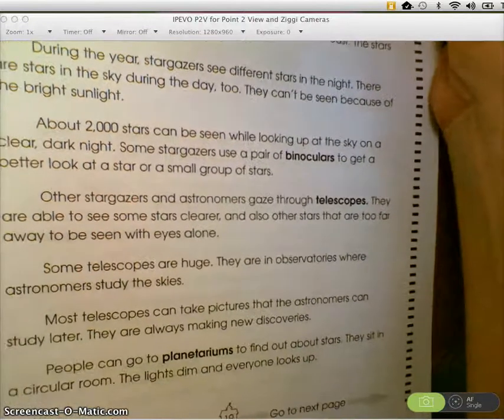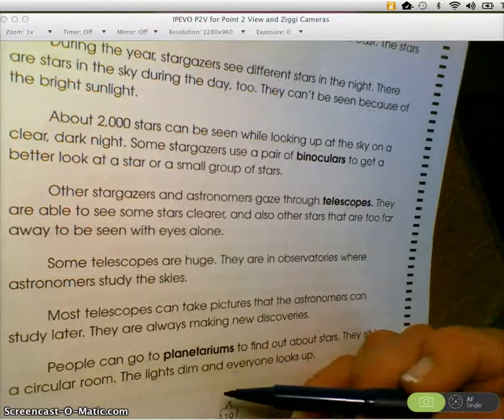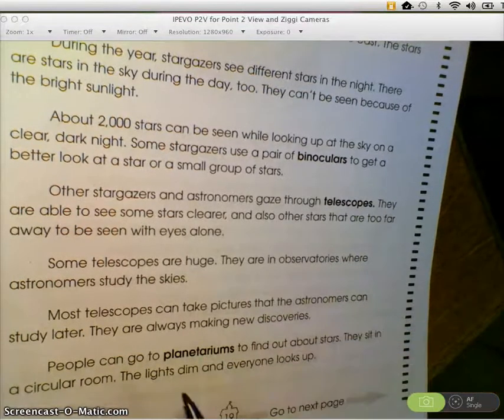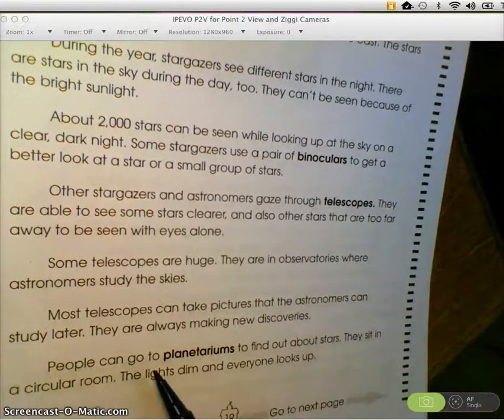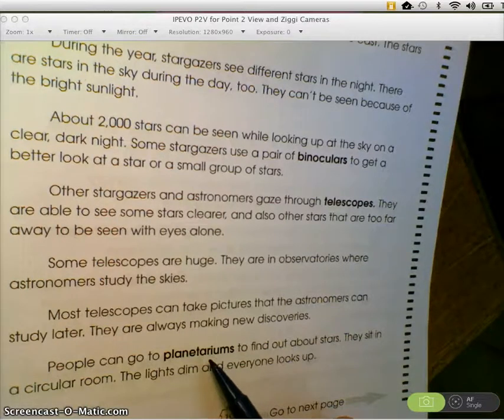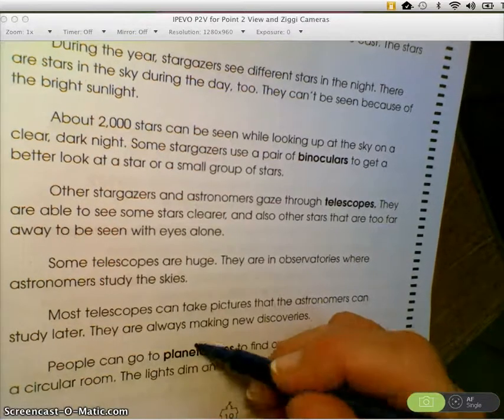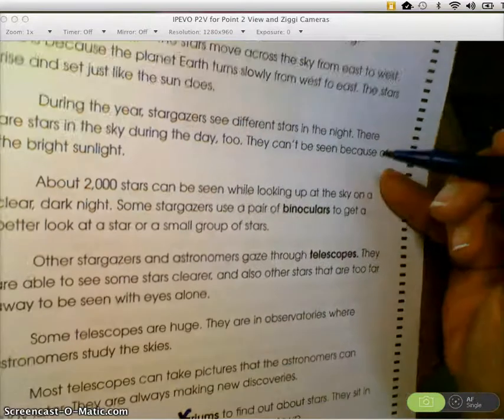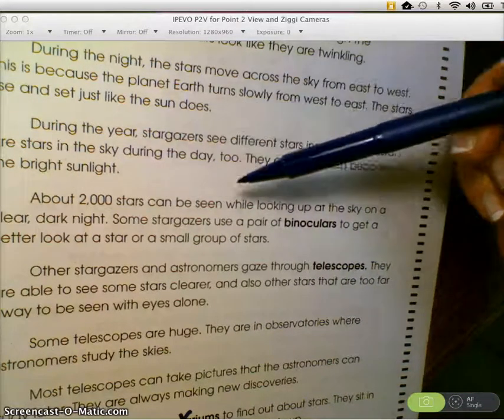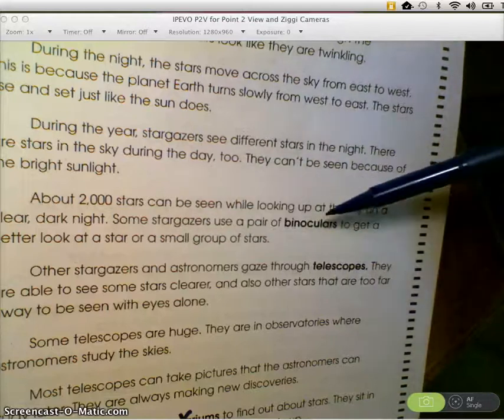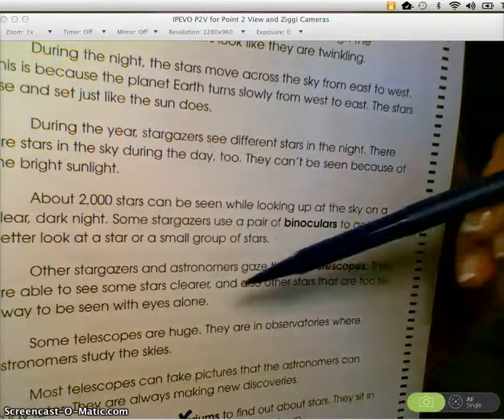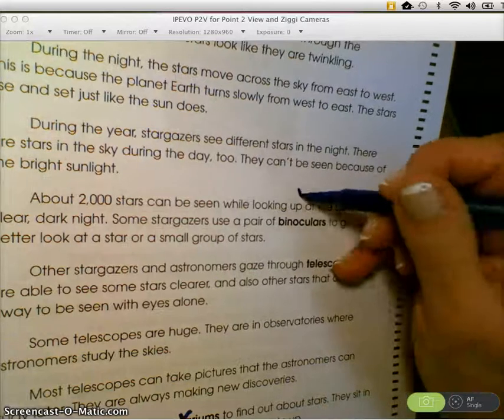And they're practically shouting at me because they're in bold letters here. I see binoculars and I see telescopes. Those are both tools. Now, look down at this last word, planetariums. Maybe you don't know what that word means and you might think that's a tool too. So let's read about it. It says people can go to planetariums. Oh, that's a place. So that's not going to be a tool. I know that's not going to work. I'm going to cross that one off. Any other tools in here do they talk about? Hmm. There are binoculars. I like that one. Telescopes. I like that one. Nope. Those are really my two best choices.